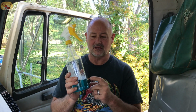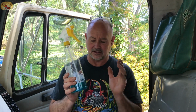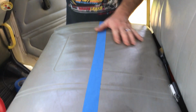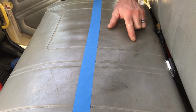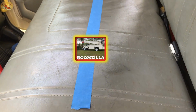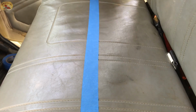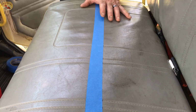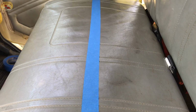It's all basic home ingredients that you can put together, and it's safe for leather and vinyl on anything in your house, in your car, it doesn't matter. Very simple mixture. We're going to do this right now on this seat down here. Take a look at this. It's disgusting. This is in the BOOMZILLA project. And this actually works better than vinyl prep spray. Yes, you still use the vinyl prep spray before painting, but for cleaning, this stuff is absolutely amazing.